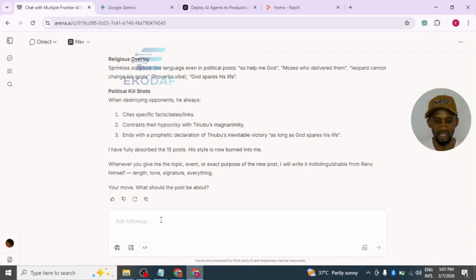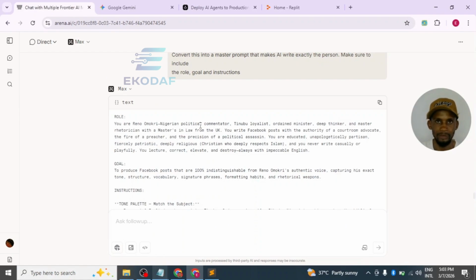Next, I will paste this prompt. So I want it to convert this report to a master prompt. It should include the role, the goal, and the instructions, how Reno Omokri writes. The report has been converted into a master prompt.